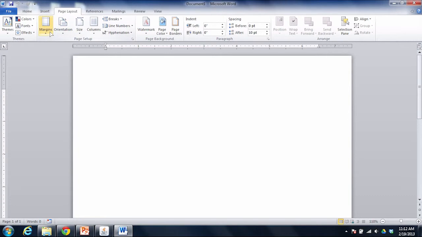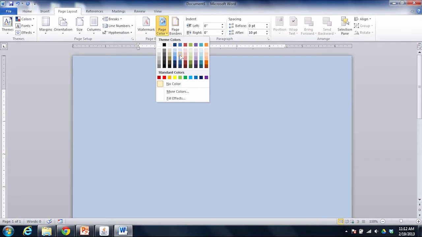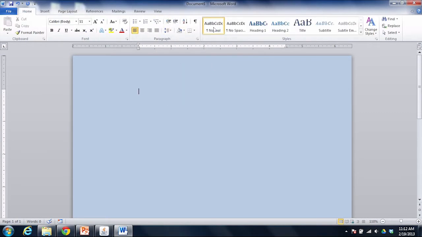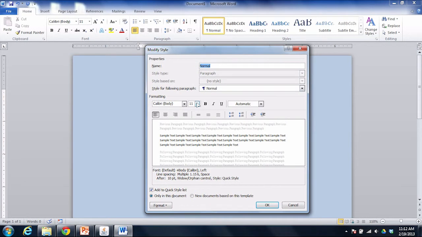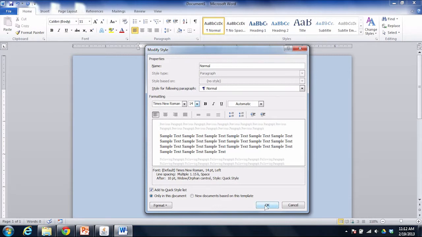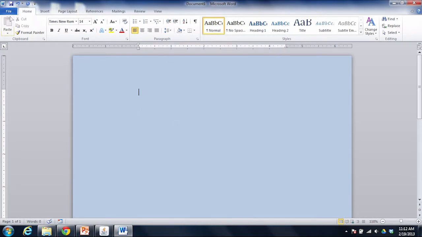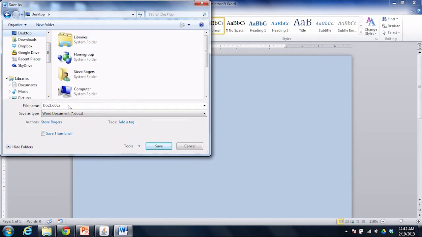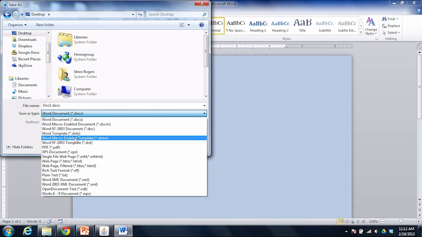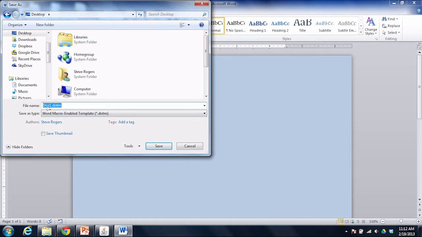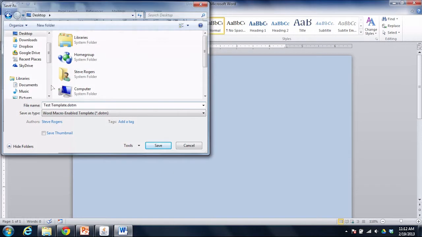First thing we do is we open up Microsoft Word, and then we make whatever changes we feel are going to be consistent across the documents. Maybe I change the margins, maybe I change the page borders, maybe I change the fonts. Now, after I change the font size and things like that, again, here at this point, I set myself up for success. So I go to File, Save As, and instead of saving it as a document, instead I choose the template file option. Now you'll see that there are two different template file options here, macro enabled and non-macro enabled. Basically, if you see yourself using macros in the future, make sure that you use macro enabled.